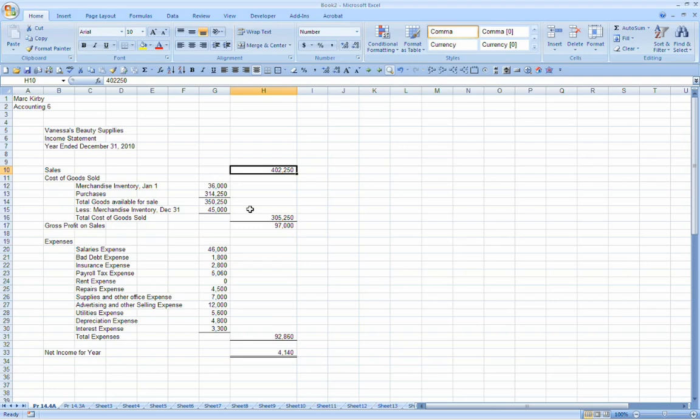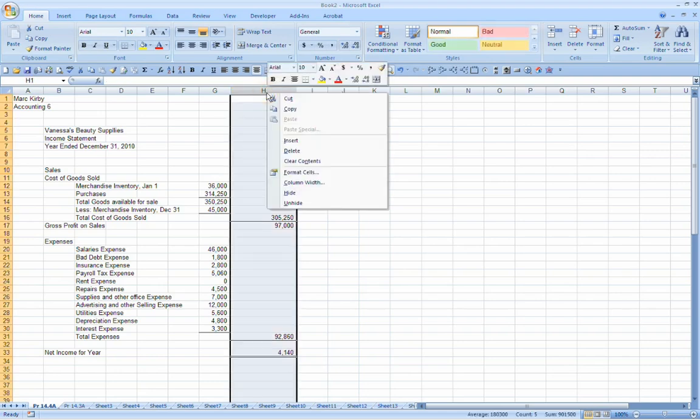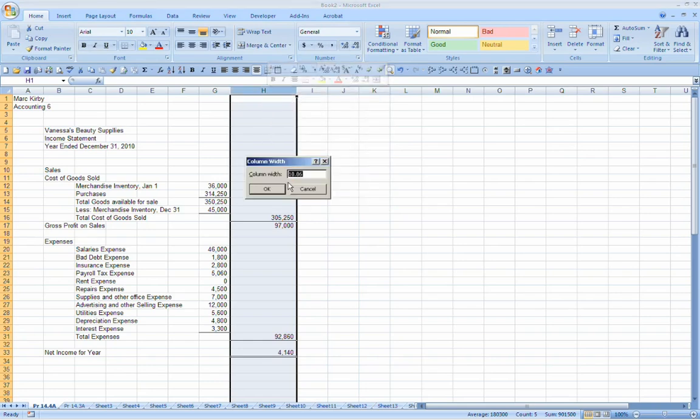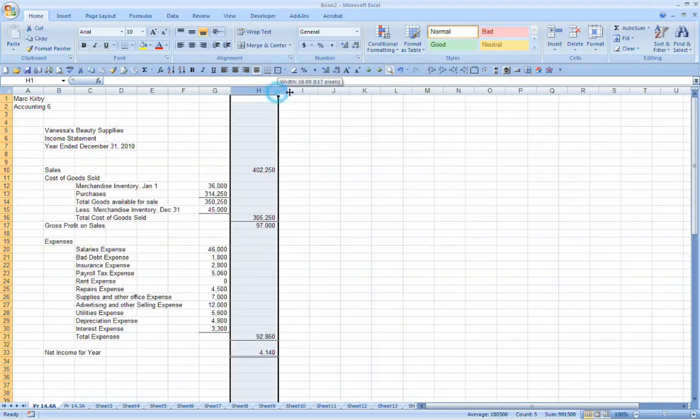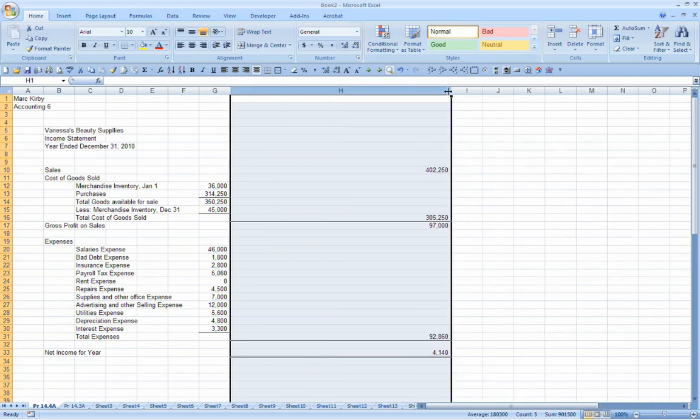Notice what I did though. Column H here, I made it real fat, right? Made it real wide. If I want to narrow that, a couple things you can do. You can right click on the H at the top, go to column width, and change the size of it by typing in a smaller number here. You can drag it around and make it a different size. Okay? If you point at it here, notice how the cursor changes. Notice it's a cross or a plus here, to a down arrow to let you select the whole column, to a line with arrows going either direction, telling you that you can drag it around.